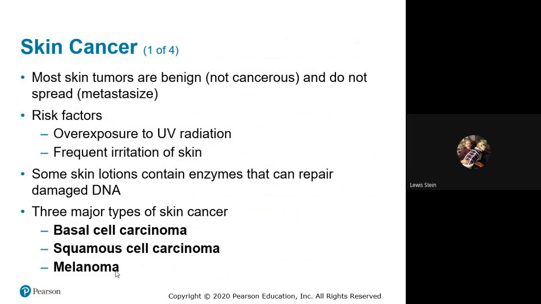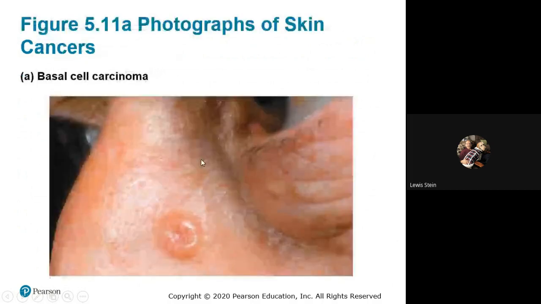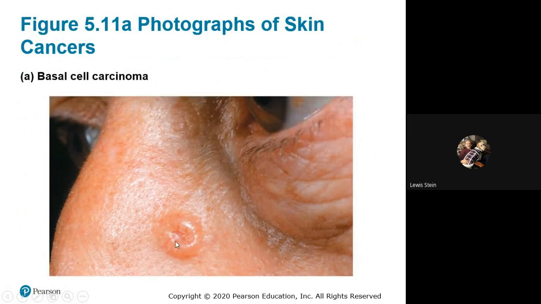When we talk about cancer, we talk about survival rates. What's the 2-year, 5-year, or 10-year survival rate? Not good. Not a diagnosis you want to have. Basal cell, very common. Stratum basale, very slowly invasive, typically excision. You always see this one because it's usually in exposed areas, nose, scalp. So it just looks funny.